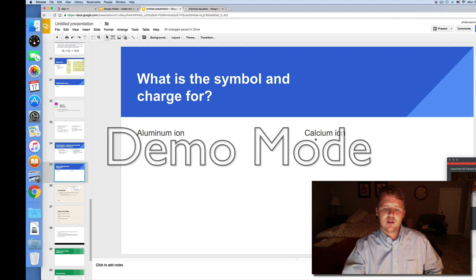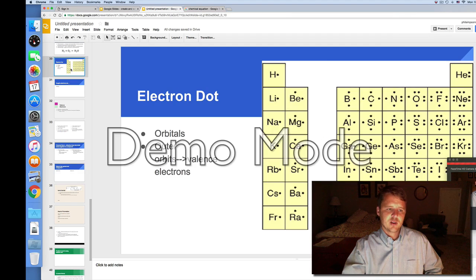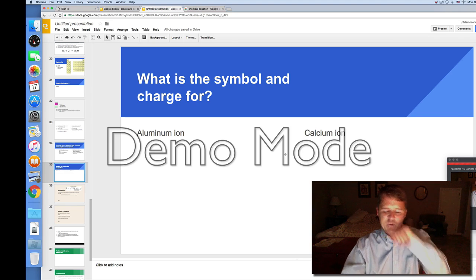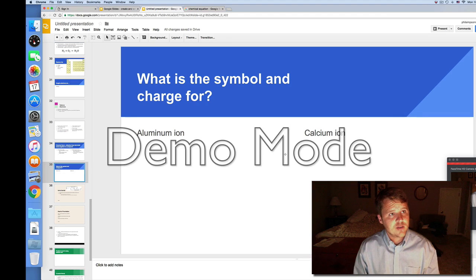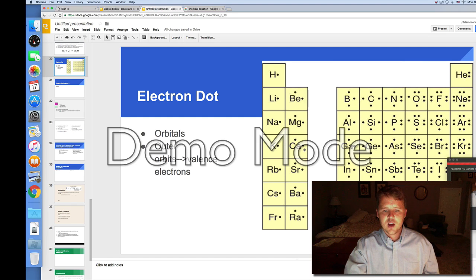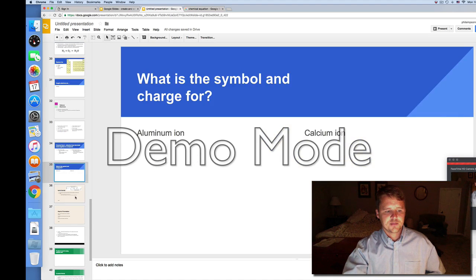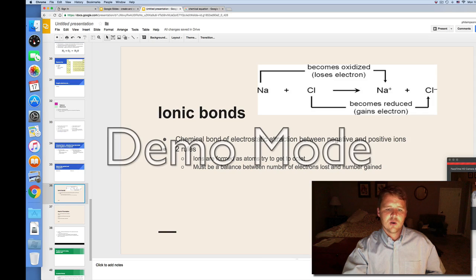And then a calcium ion. What is its charge going to be? Well, let's go back to the table. Calcium, if it loses 2 electrons, it'll be 2+. It's really quite simple. If you look at it and you try to think, oh, well, there are these electrons that are going around this atom of calcium that's got so many protons and neutrons. No. You're thinking about it too hard. You look at the table. 2 dots. Those are electrons. It loses them. It becomes 2+. So, ionic bonds.